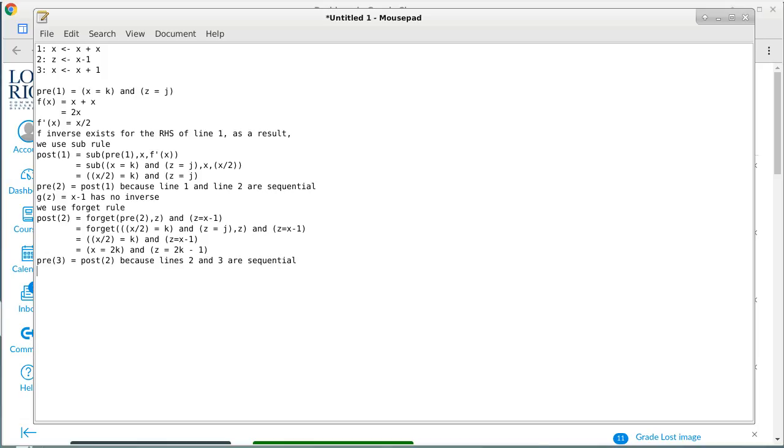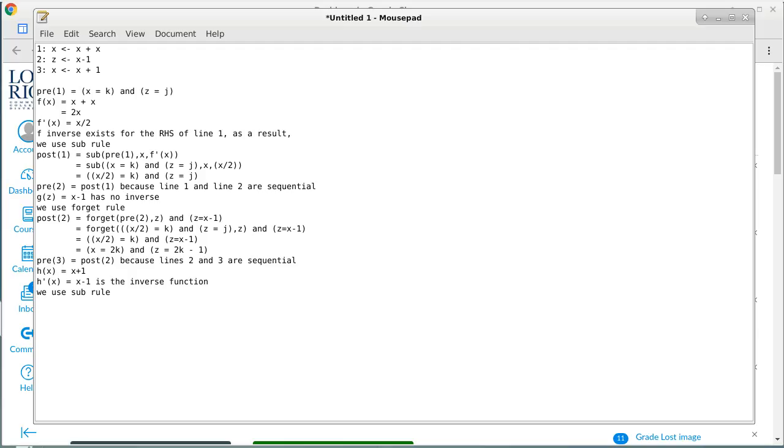So in this case, it's letter h. So we'll say h of x is x plus 1. So h prime of x is x minus 1, the inverse function. And because we do have an inverse function, we use the substitution rule.